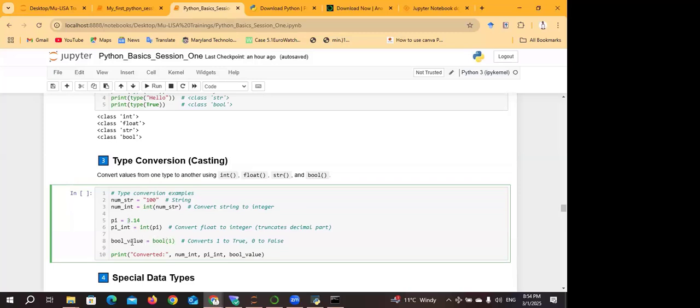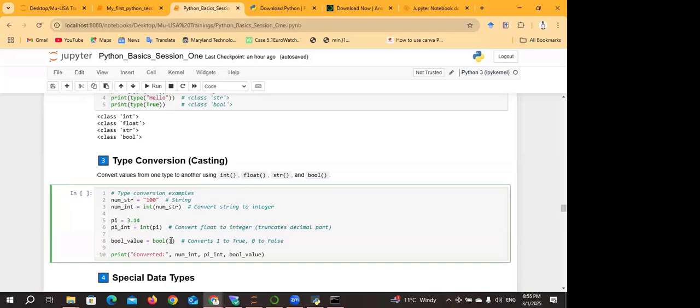And now we have a value of 1. We tell Python to change this 1 to a Boolean. Because if you just have 1, Python knows that that is an integer because it's a whole number. So you want to tell Python, hey Python, can you change this to a Boolean? So we use the bool function.